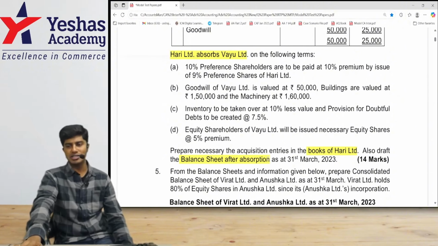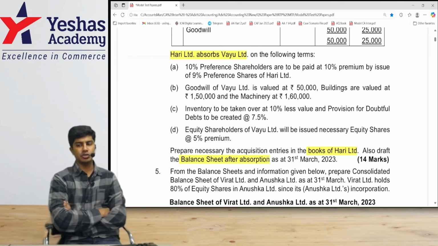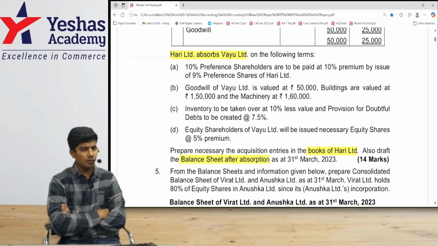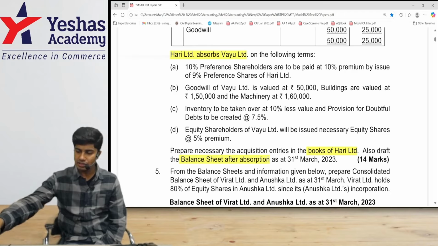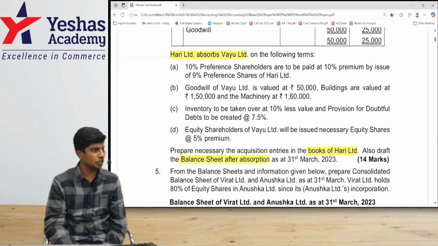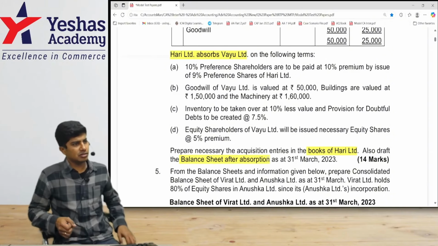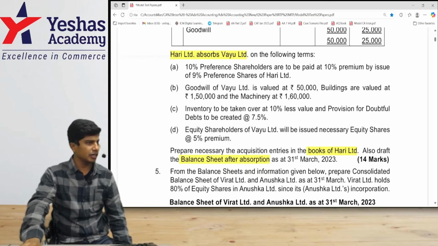What you have to remember is they've not asked you to do any working note, but we have a couple of mandatory working notes. What working note should we do? We need to do one working note, computing purchase consideration. If the purchase consideration method turns out to be based on NAV, then we have to end up doing NAV computations. So NAV minus PC difference would become our goodwill or capital reserve. That again is another point that we should be doing.